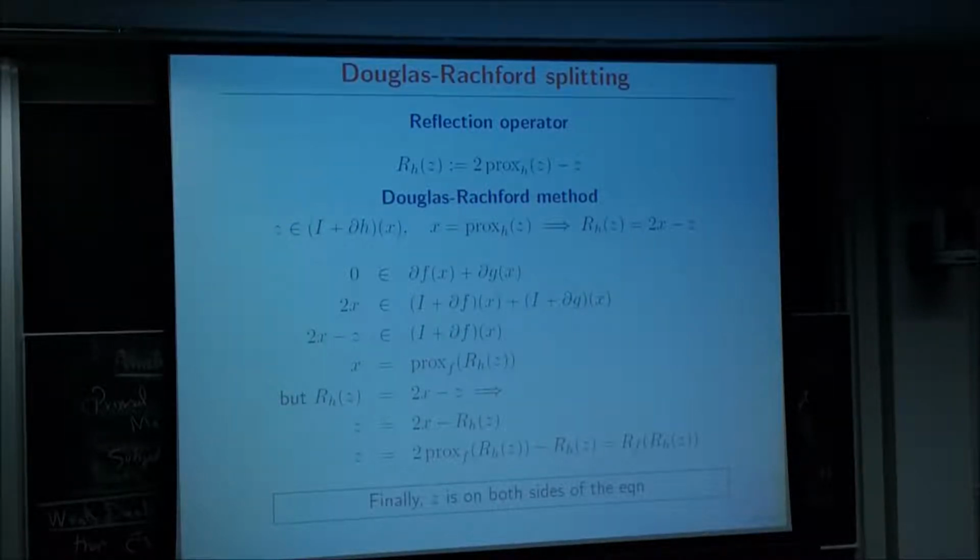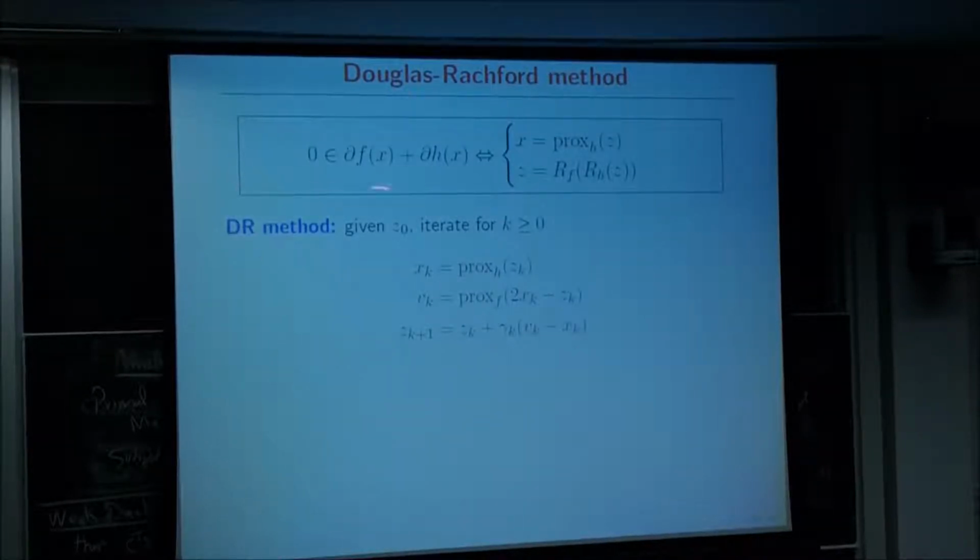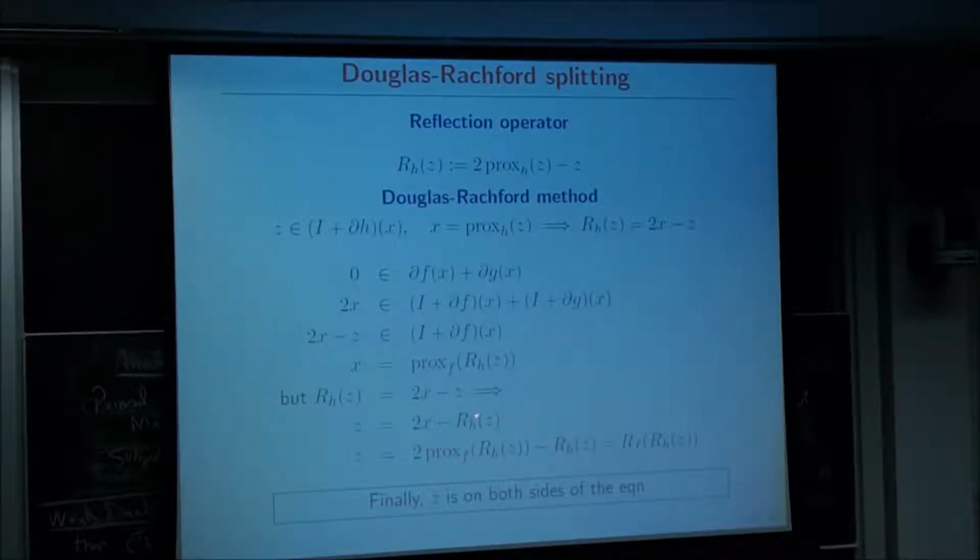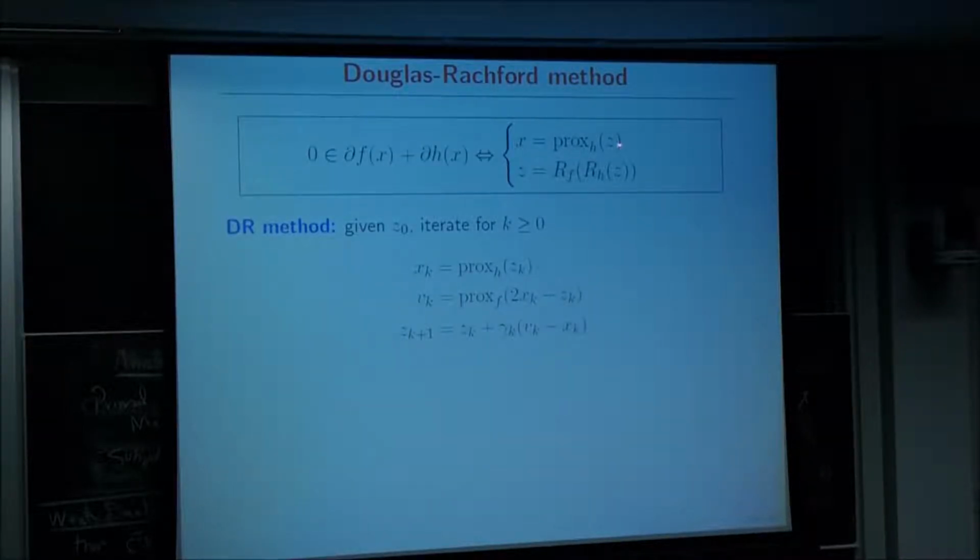It's not quite yet done because we still have to say what's happening with x, right? So what we have done is we've rewritten the optimality conditions, because this is just manipulation of the optimality conditions. We have rewritten those two: that x belongs to prox h of z and z belongs to that repeated reflector. So using that, turning that pair of optimality conditions into an algorithm, that is the Douglas-Rachford algorithm. So slightly more work is needed. So it iteratively solves those two, but with some more creativity than is there. Okay, so you just run that. So it comes from there.